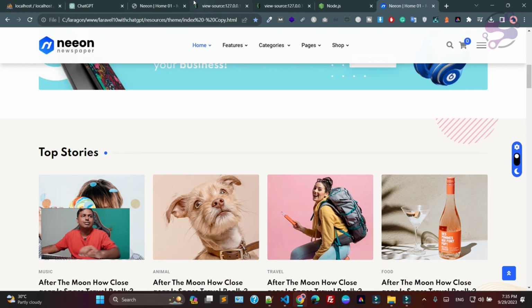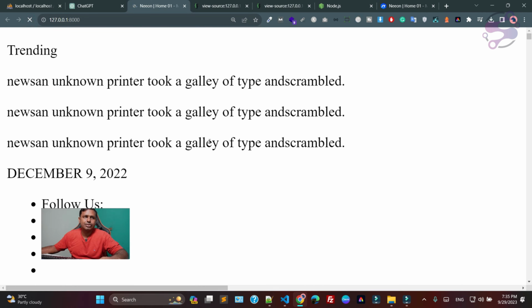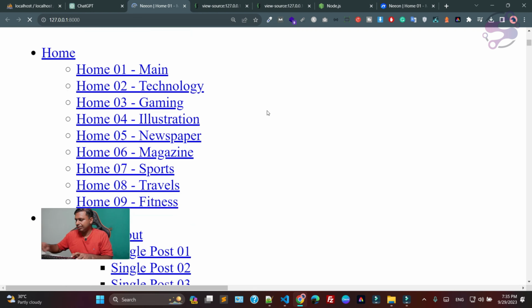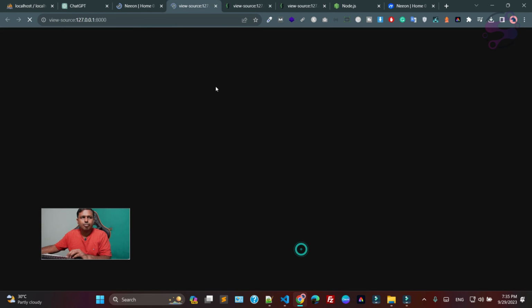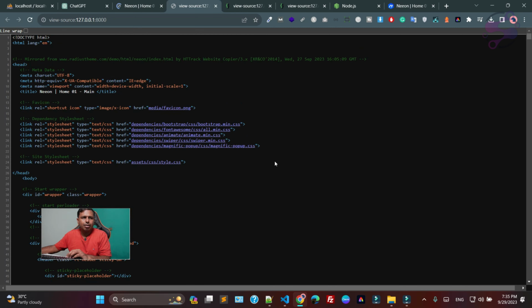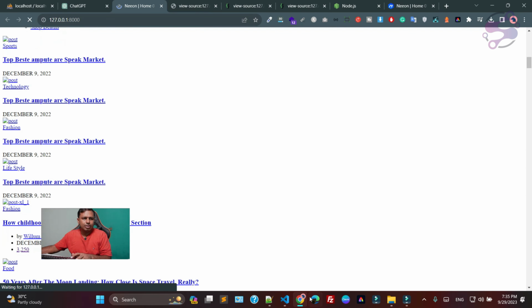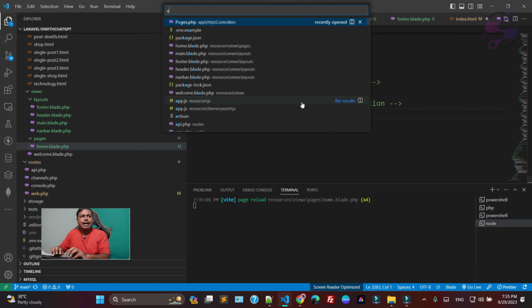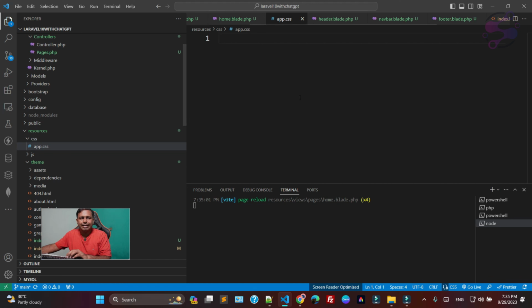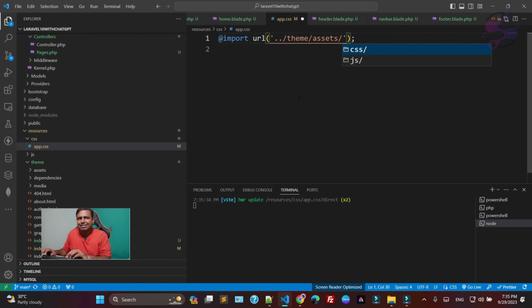So once again, go to the page, refresh the page, and now boom, you have successfully created the theme. Okay, so now why is it not working? Because these are the static sections. You have to use the white to enable this one. Okay, so open the app.css file. As you can see, app.css file, and I'm saying import. Go to the back directory, find the theme, and also we have the assets, and also we have the CSS, and like this.